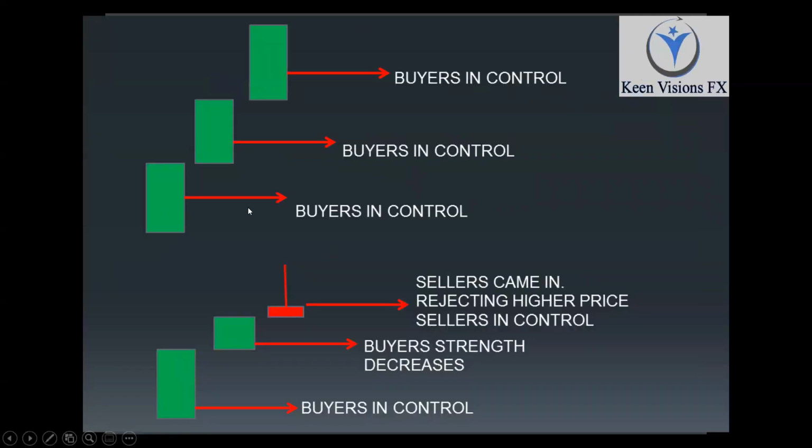Now, when we take a look here, we're going to see average candles building upon each other, up bars. We see that the buyers are in control here. They're still in control. Now, when we look down here, we start with the buyers in control. We start with more of a narrow candle. That narrow candle gives us the first indication. Bam, what do we see next? We see the sellers came in hot. They rejected some of those higher prices. They're starting to take control of the market.